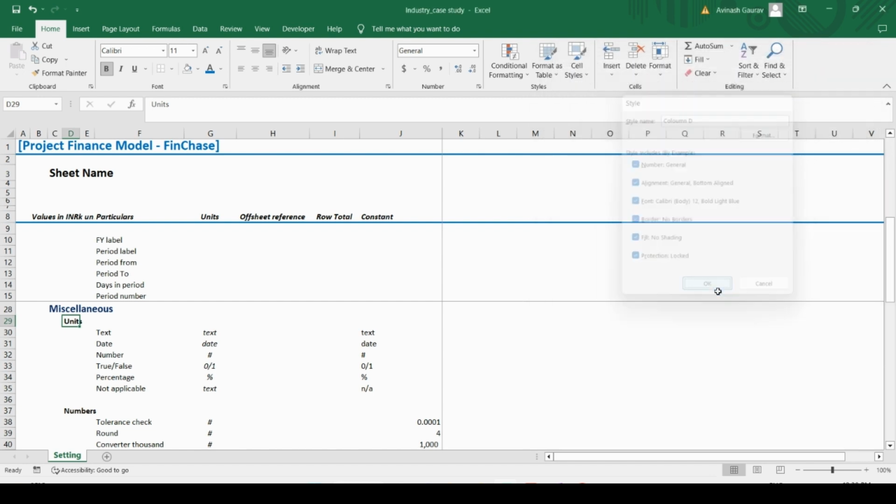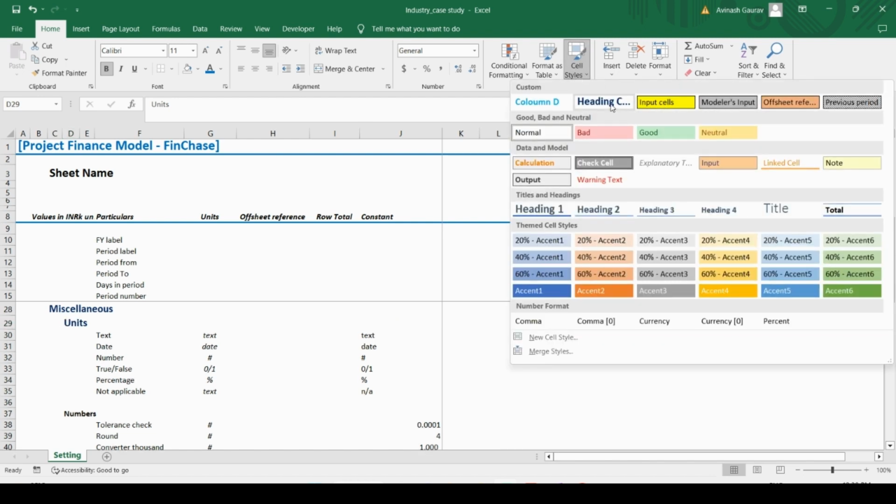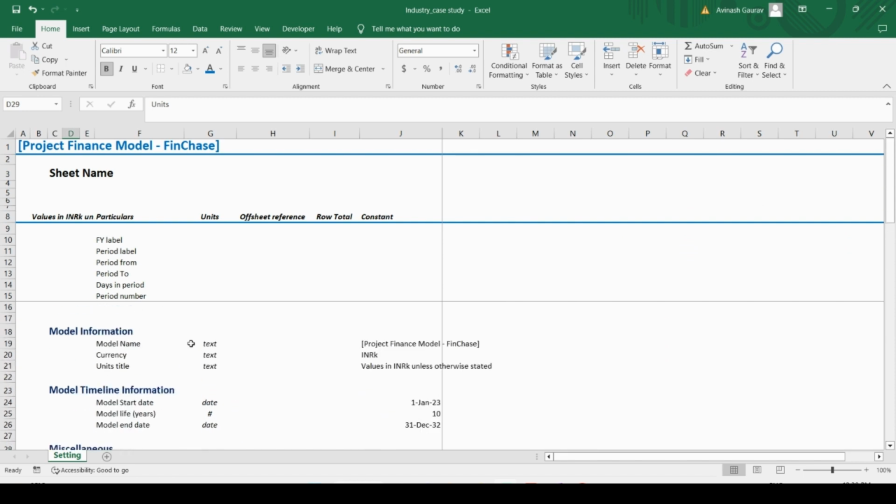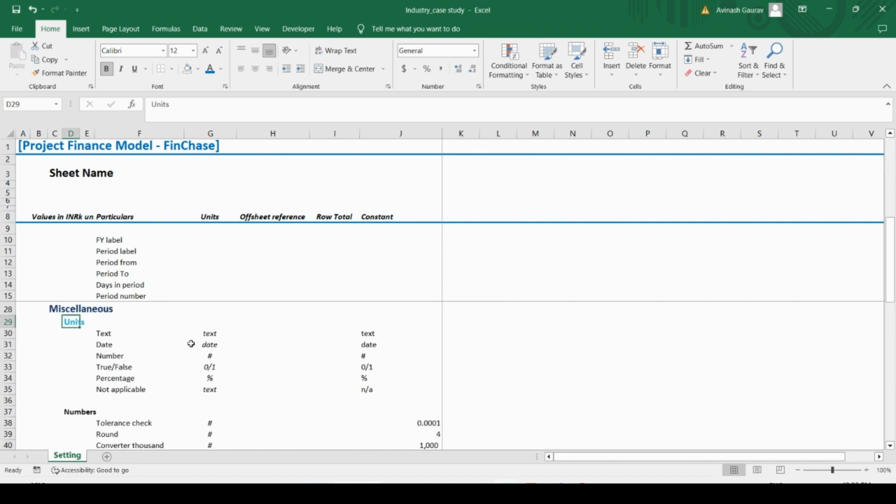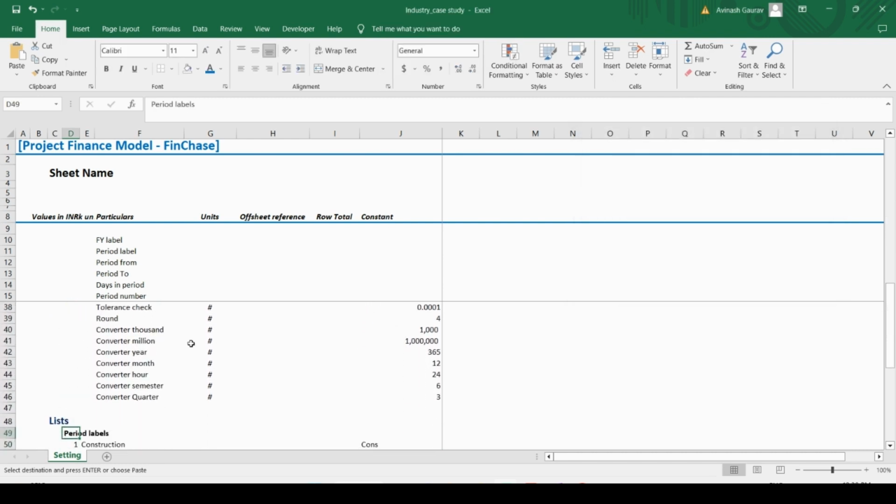So now let us suppose if I give it as a heading column D, you can see I gave it as a heading.